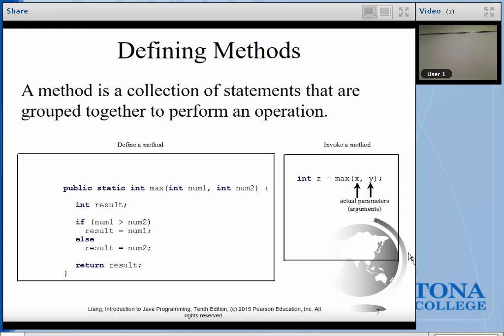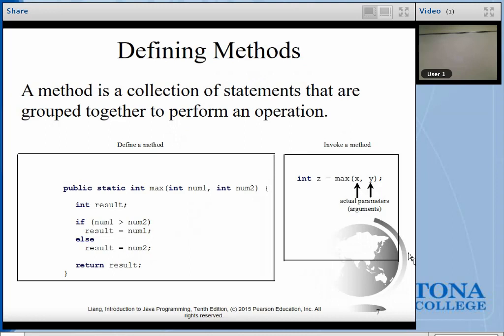In this case, we are defining a method. So let's look at the signature of this method. Public means it's a public method. Static, we'll get to it. Remember, we talked a little earlier that there are static versus non-static methods. So let's say static is just a keyword at this point. Int means integer, and then max is the name of the method. This is a name that is not a keyword. You can come up with any kind of name. You can call it Eugene, you can call it Jim, whatever. But you want to name the method something which would actually mean something to the end user.